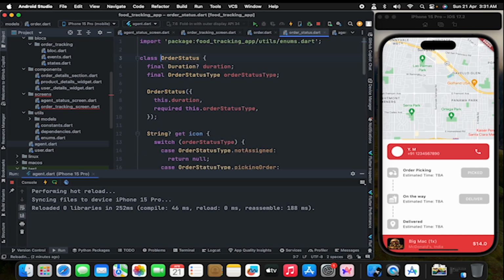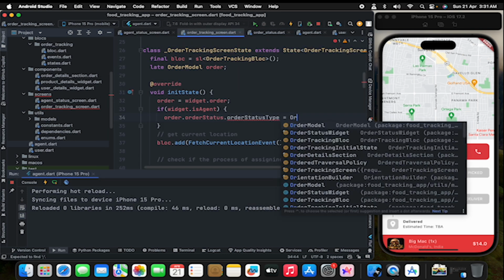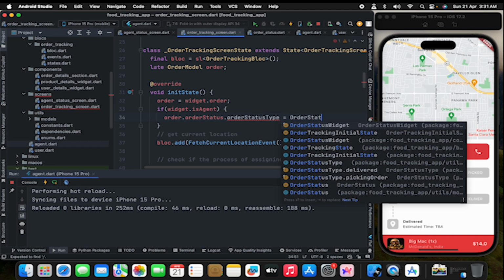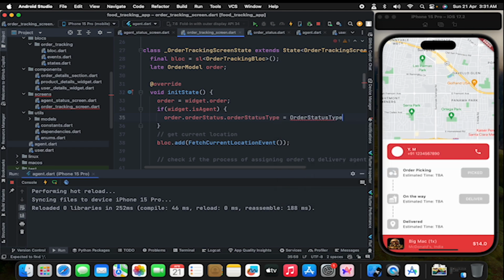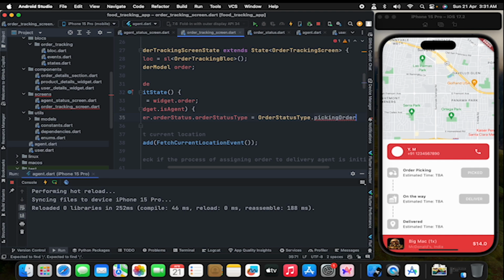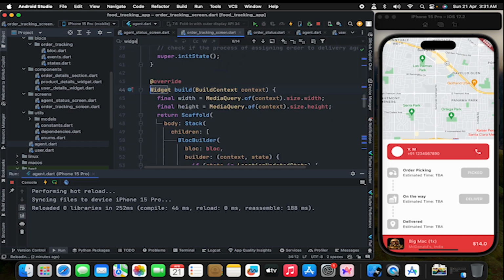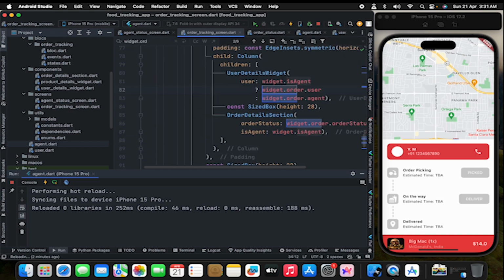Let's go inside order status. We will have our order status type and duration. And this will be order status type dot picking order, will be the new updated status of this order. Now the widget dot order, wherever we are using, we will just change it to order.